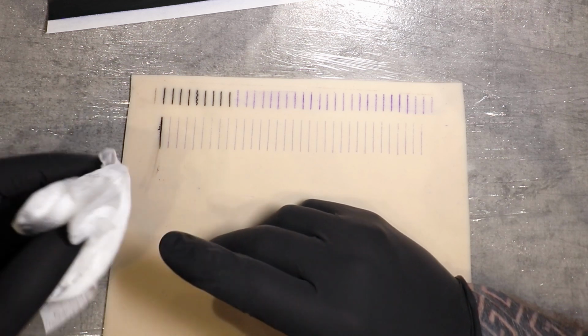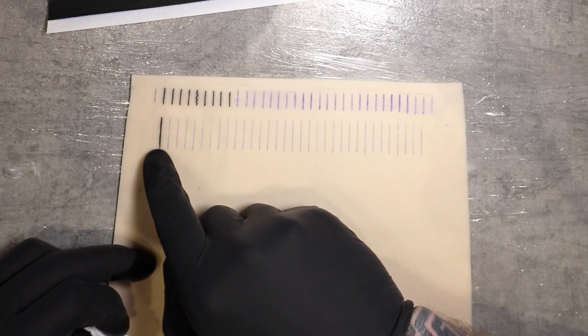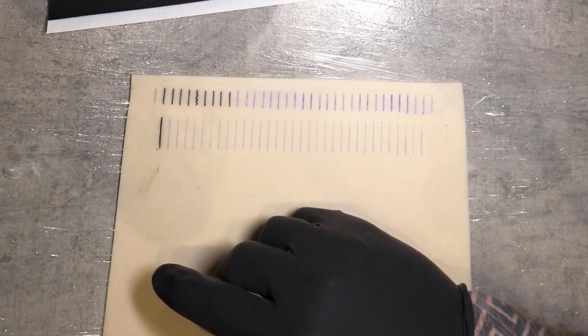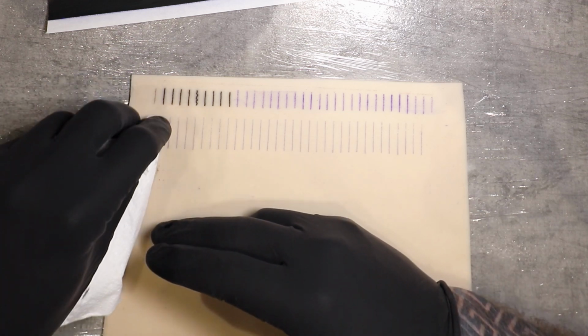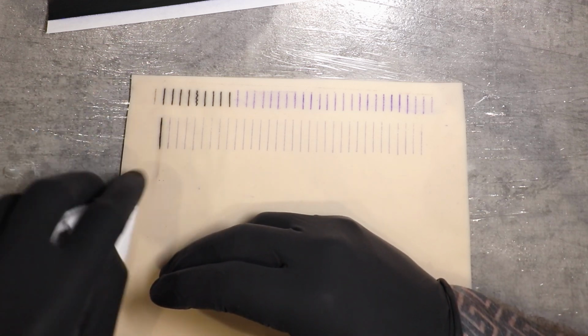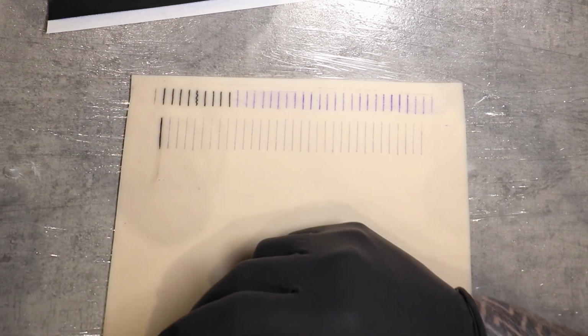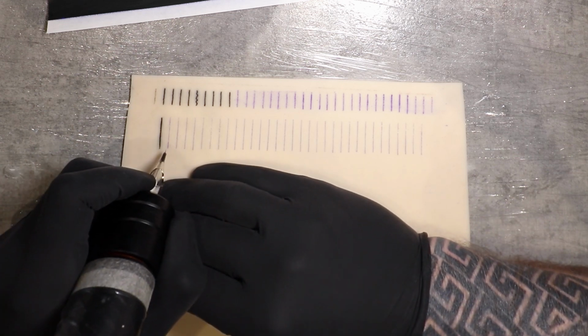So let's wipe that away, let's have a little look. And the idea is you can't see on that line, there's no wobble in the middle, you can't see where it started or where I stopped halfway. Anybody looking at that would just assume it had been done in one go, and that's exactly what we're looking for. So I'll do another one with you.